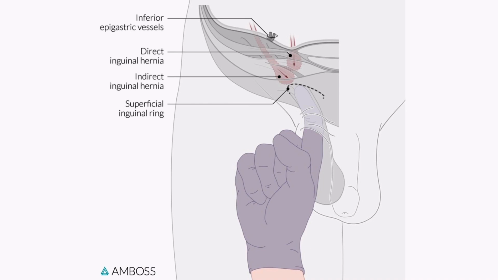To do this, we place a fingertip into the scrotal sac and move upward into the inguinal canal, as shown in the image. If a bulging mass comes from a superolateral to inferomedial and directly touches the fingertip, it is most likely an indirect hernia. But if a mass comes from deep to superficial and touches the finger pad, then a direct hernia is more likely. Let's try a question.